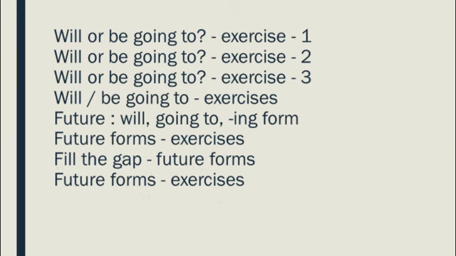These students, you can differentiate between will or be going to in a variety of exercises. For example, will or be going to in the next exercise. So, as you know, when we have come to a decision at the right moment of speaking, we're supposed to be using will. In case of the plan action, we're going to be using future, with the future meaning an alternative, like to be going to, let's say, they are going to be leaving New York next year.